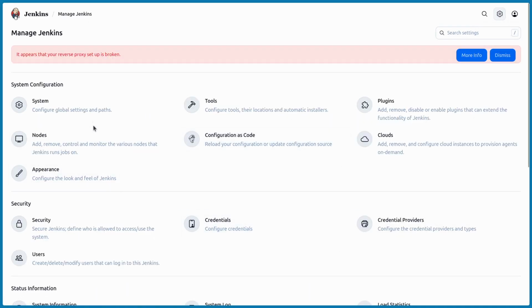If we go to the settings, we have different options where we can install plugins, configure our system settings, change the appearance, etc. When we deploy Jenkins on Kubernetes, it runs the agents as Kubernetes pods, which can be configured in the clouds section.